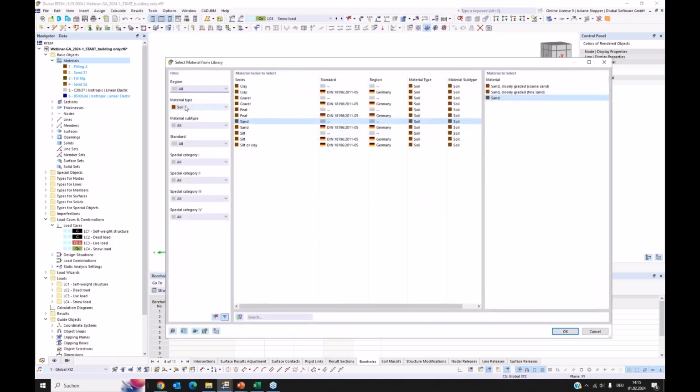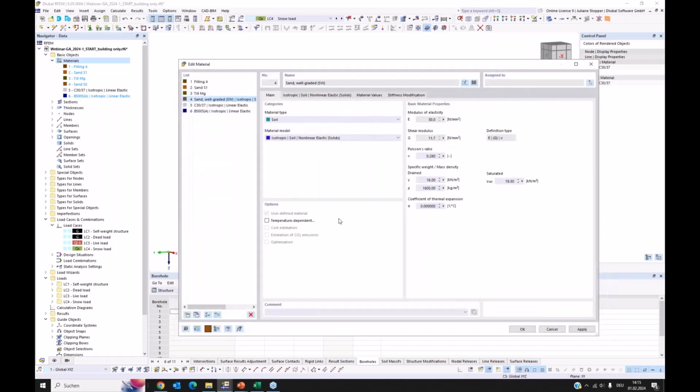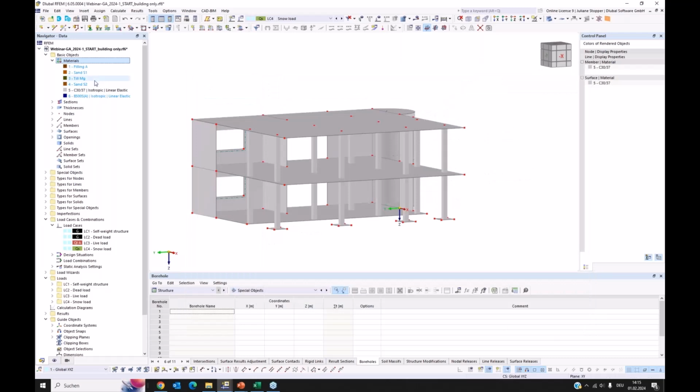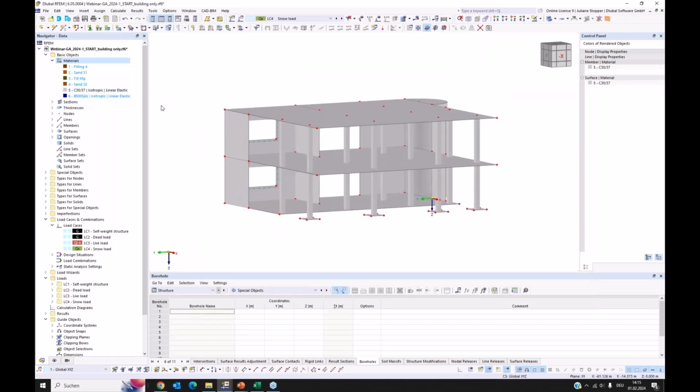If you select material type soil, we also offer some values that you can take over if you want to just model an example. You get values here too. Okay, but I will cancel this and keep my prepared values. That's it for the material.